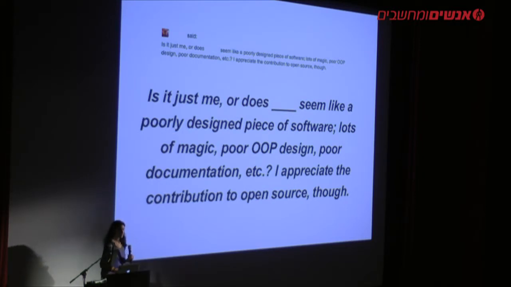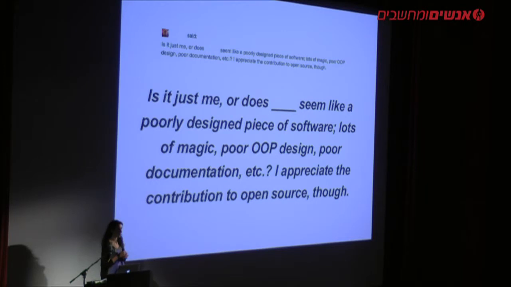So I found this online. I didn't want to put this gem on the spot, but this person says that they appreciated the contribution to open source, but they found that the gem itself was poorly documented. The architecture was horrible. There are so many horrible gems out there with horrible architectures, bad documentation, bad uses of the Ruby language and OO design. And if you're maintaining an open source gem, or if you're maintaining one that's not open source, it's not good enough that your code just works. You need to think about the architecture of your gem as well.